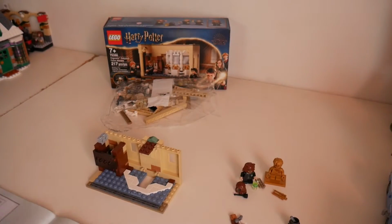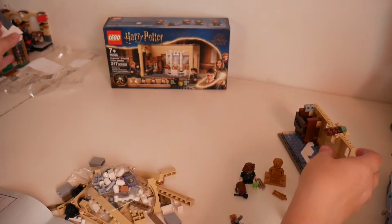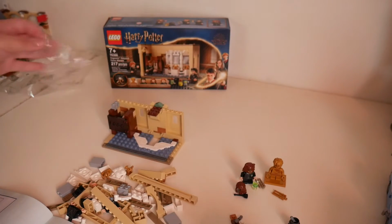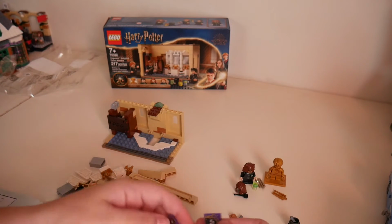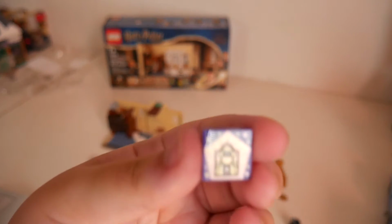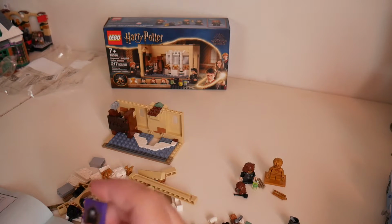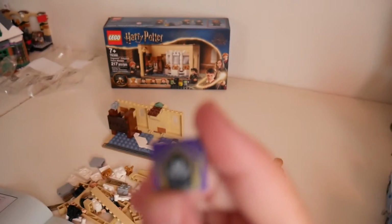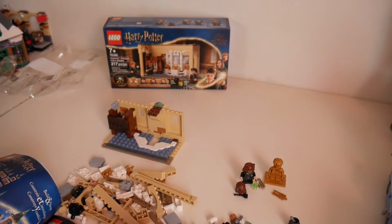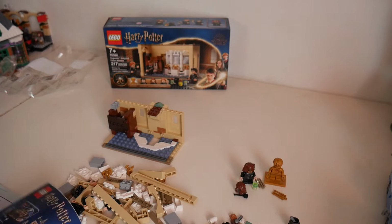Alright, on to bag two. Here's our chocolate frog cards, two of them. Oh, second set, and I already have a duplicate. I already have this one. I believe that's Godric Gryffindor. And this looks like the other professors from the other school. What is her name? Yep, Olympie Maxime. And yep, I was right, Godric Gryffindor.